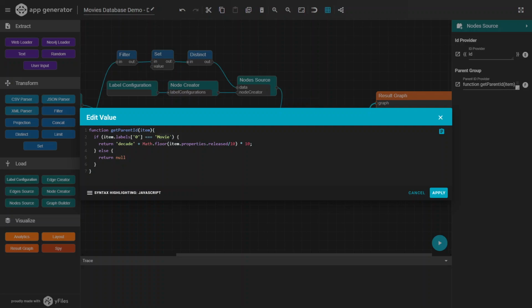And whenever it's a movie node, I'm just recreating the ID for the corresponding decade node using the same calculation I did before. So we're simply creating something like decade 1990 as an ID.